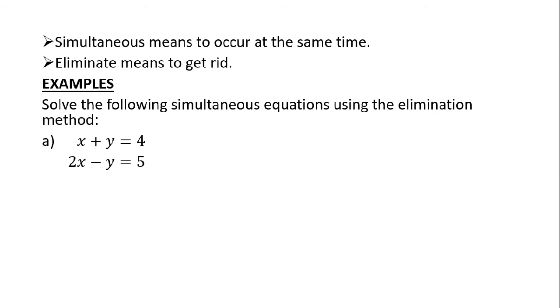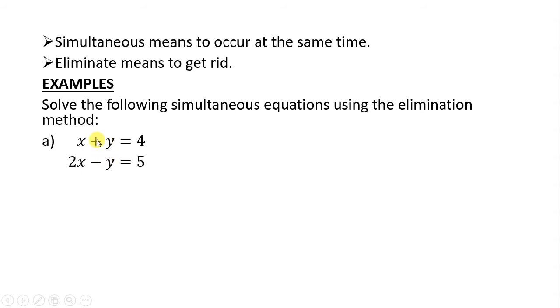So we have those two equations in two unknowns. It means we have to find the value of x and y. The same value of x and y should make those two equations into two true sentences. Now, you cannot use the elimination method if your coefficients are not the same. So, for example, x and 2x, we cannot eliminate because this x has coefficient 1, this x has coefficient 2. But y can be eliminated. We can get rid of y because it has coefficient 1 and 1.